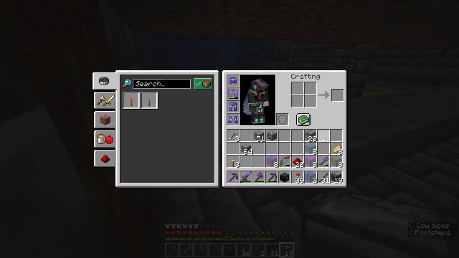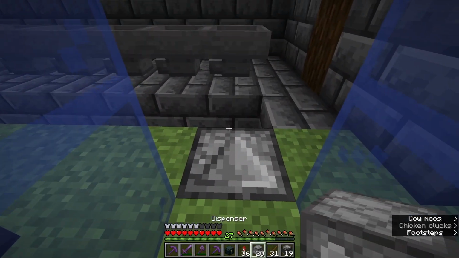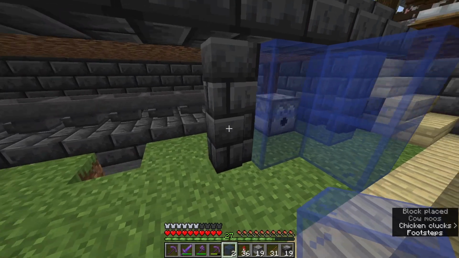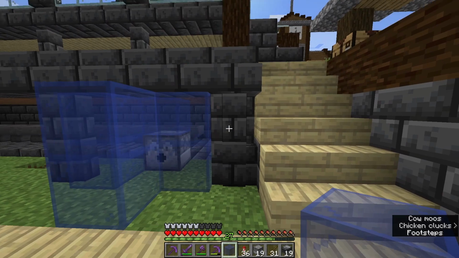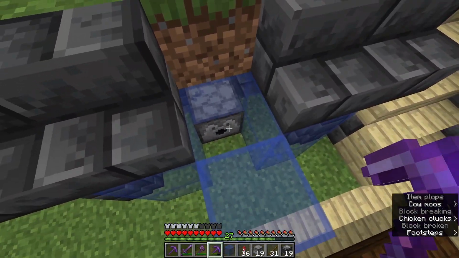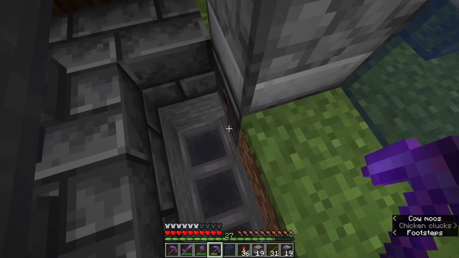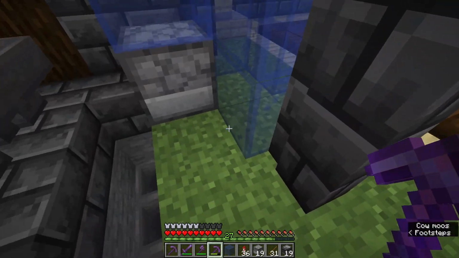On top of the observer is going to be a dispenser. This is actually going to be facing in, so I need to remember to place those before I actually do the glass. And then we will have glass on top and one more glass here on the back. So now all I have to do is go dye a sheep blue and bring it and drop it right in there. Load up the dispenser with shears and then put a minecart with a rail underneath that grass block, which I also forgot about.